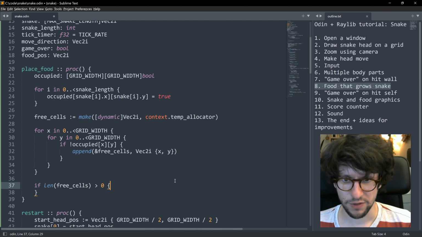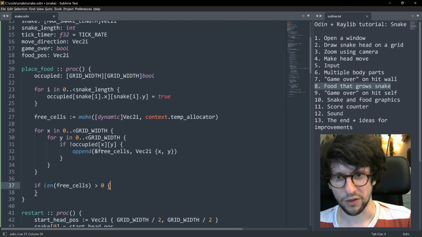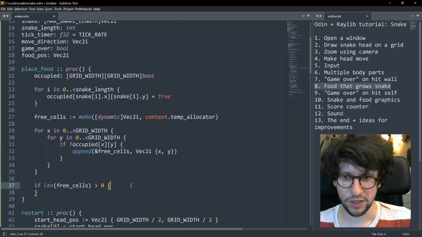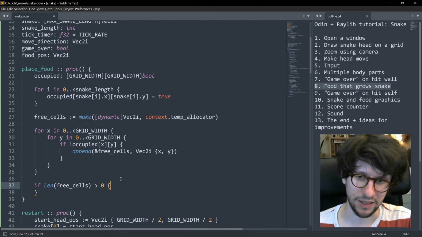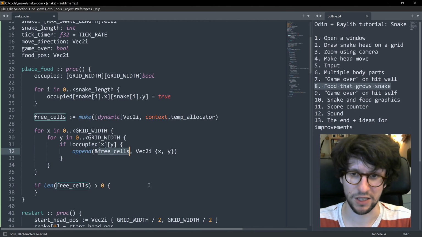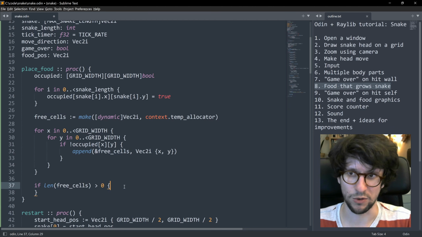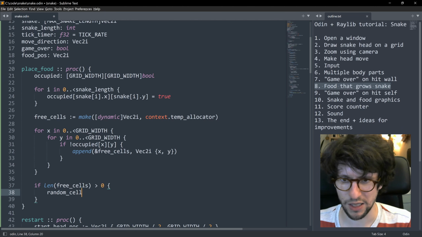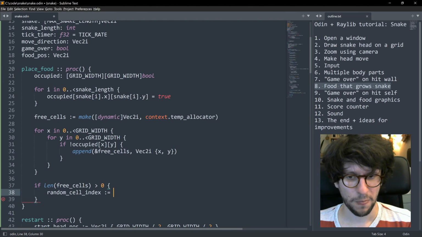So in this if statement, we need to now get a random free cell to use for the food position. So we need to get a random index. So we need to get the position of the thing in the free cells array that we want to use as the food position. So we say random cell index is, and in Raylib there is a handy procedure to get a random value.